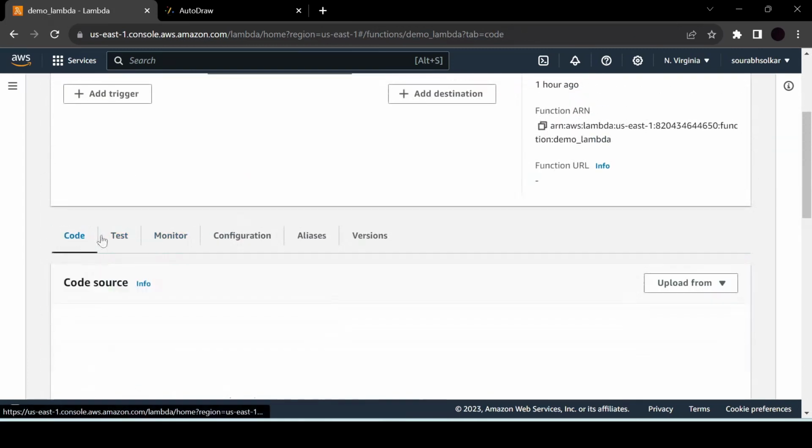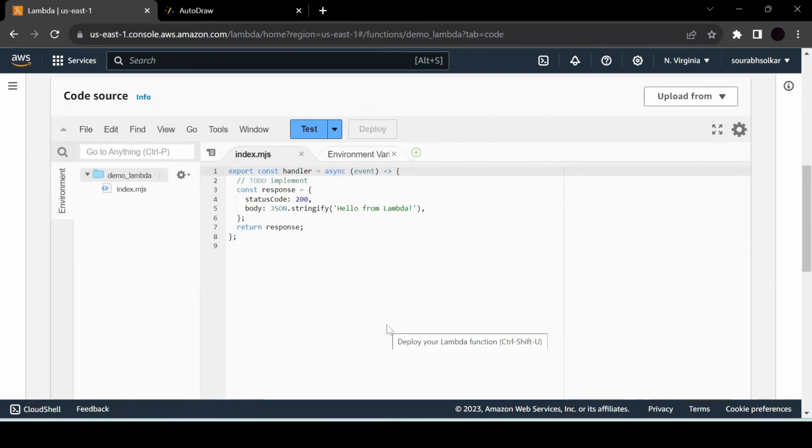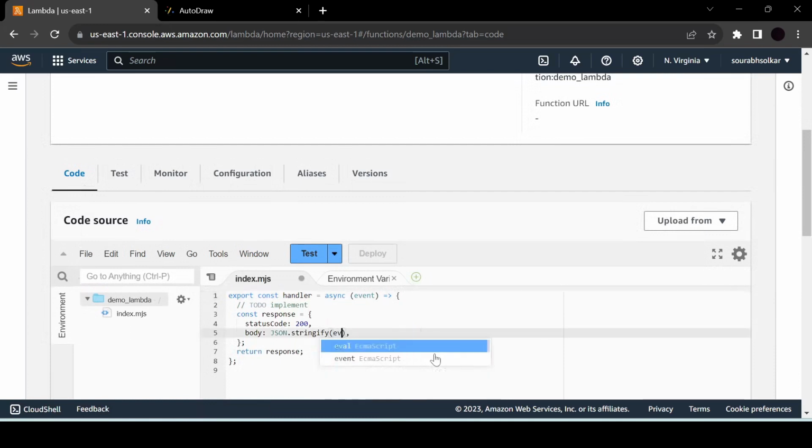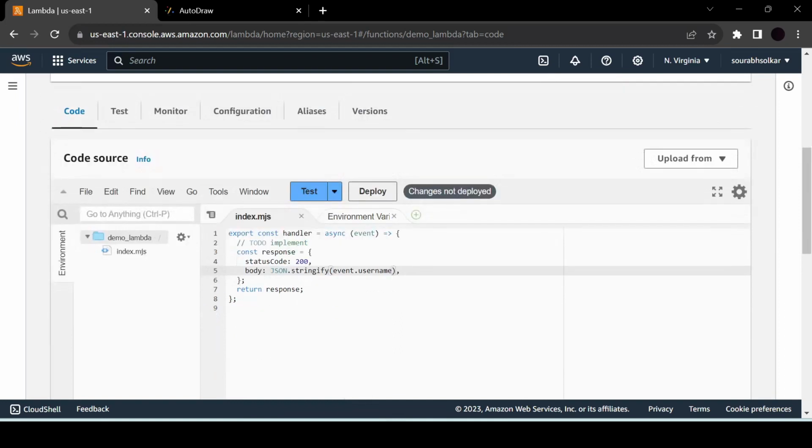But for now let's just try to make our Lambda function parameterized. If I go inside this code, I'll simply try to return one variable, so I'll type event.username. Then let's pass this username from our event. First of all I'll have to deploy this Lambda function, so I'll click on deploy.